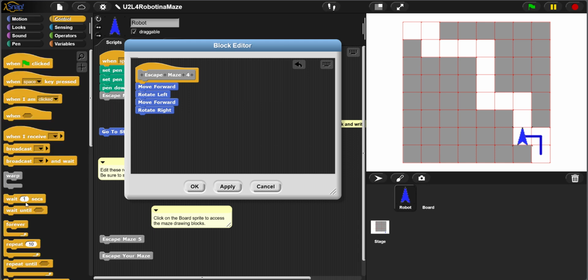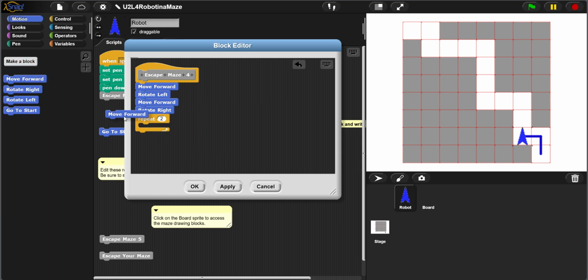So repeat 2 and moves forward. And then it's supposed to rotate left.